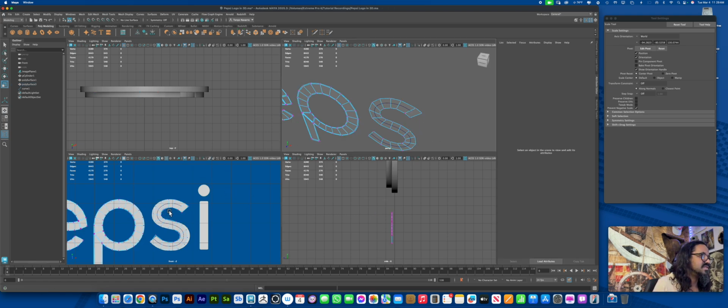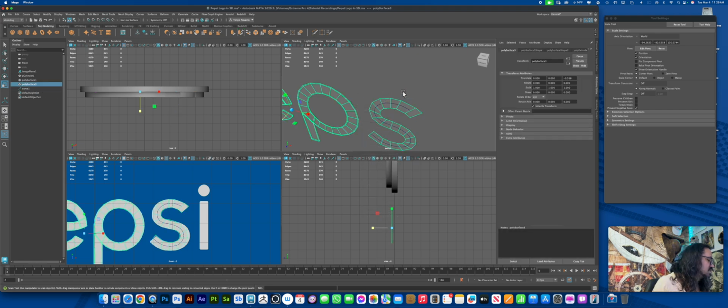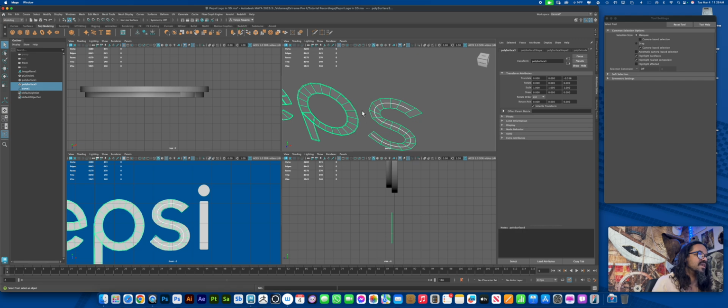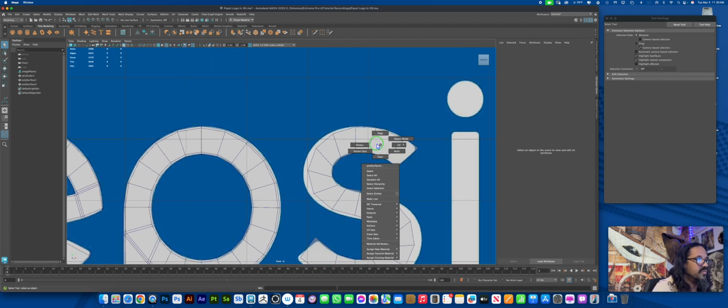So let's just say, for instance, we're happy with this. Object mode, Q, we're gonna select everything. So click and drag, 1, 2, and 3, and we're gonna delete the curve because we don't need it. Press delete. So all we have to do now is fix this to our liking.